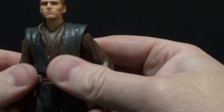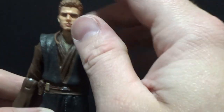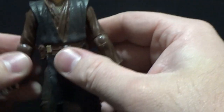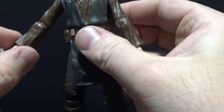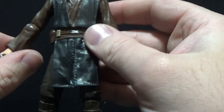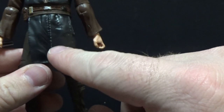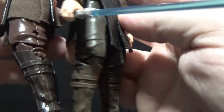Now for the most part this figure is reusing some of the same parts from the Revenge of the Sith Anakin, such as the top tunic — that's all the same, just different colors. This arm is the same, hands are the same. This arm is different — they've given him a different arm there, obviously because he hasn't had it cut off yet. He also has a different belt and tabards. Looking side by side, it looks like they've got the same legs and boots, but different enough.